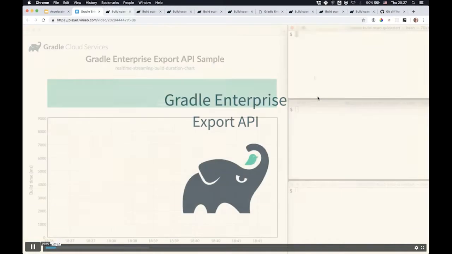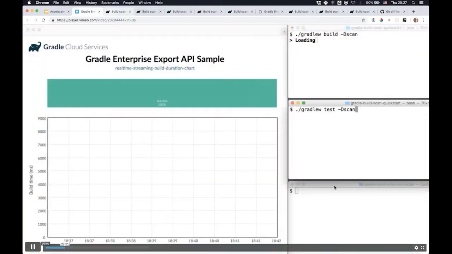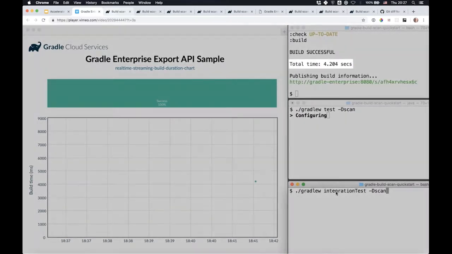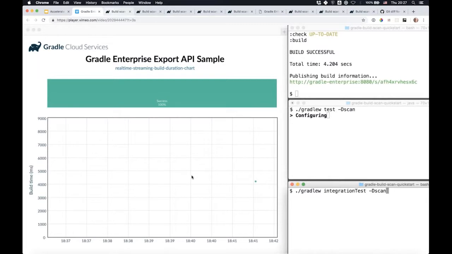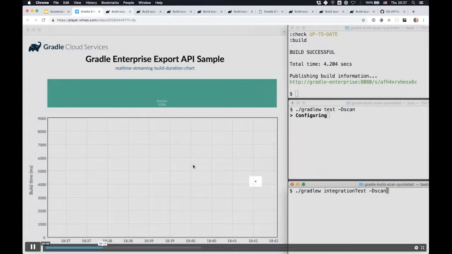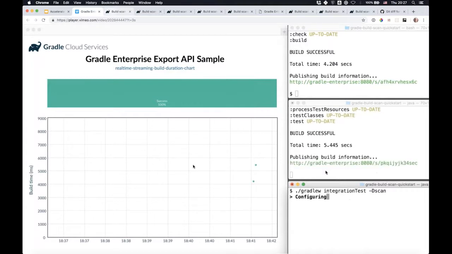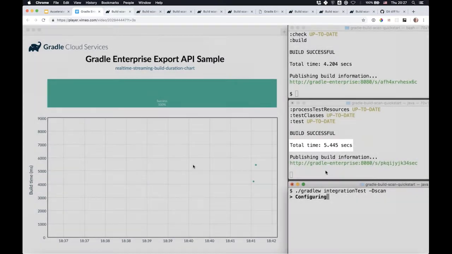Yes. Awesome. So let me show you a short demo that we've recorded, that I'm going to start right here. What we see is we have a build that is run 3 times in parallel, or it could also be different builds, doesn't matter, but they all point to the same Gradle Enterprise instance. And here we see a dashboard that we built. That's just running in a browser. There's no backend involved in that sense for the data.